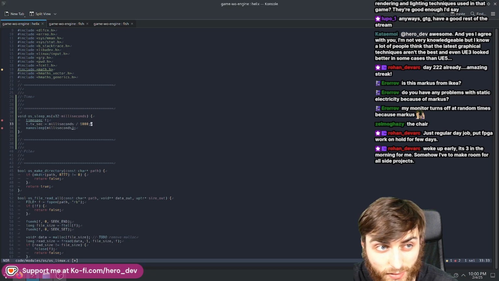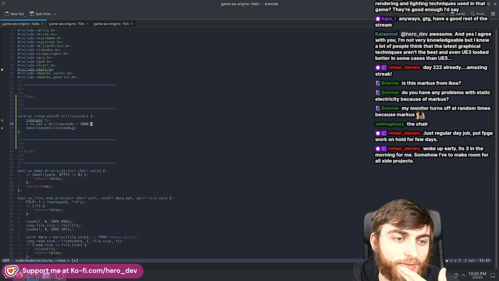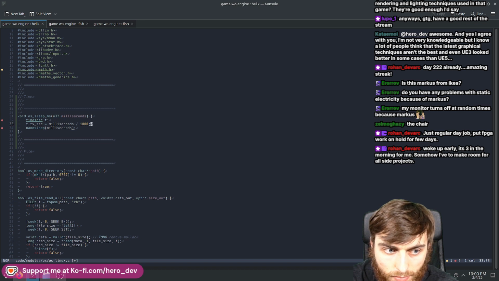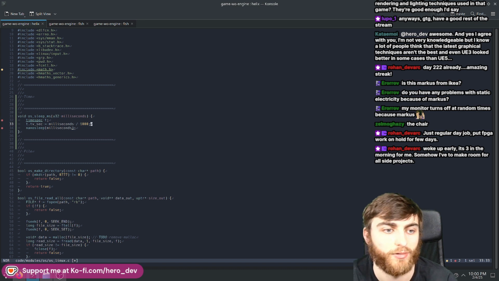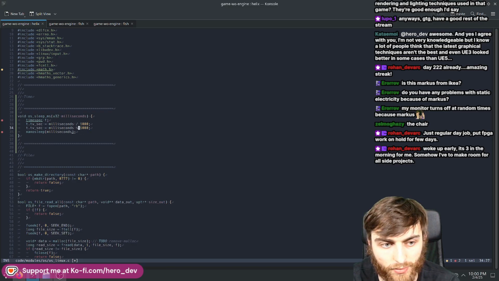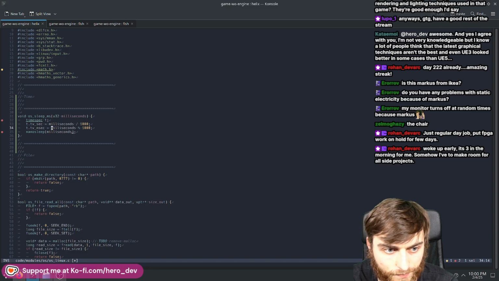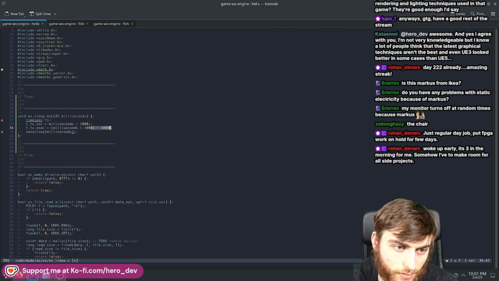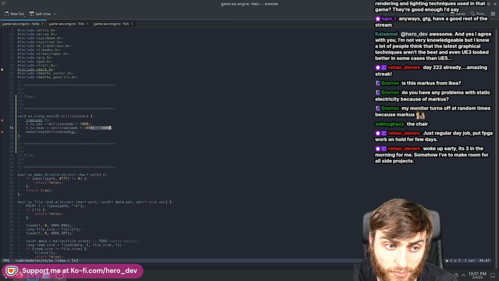Milliseconds, microseconds, nanoseconds, so divide by 1,000 gets you into seconds. And then you mod 1,000 and then multiply by 1,000 gets you into microseconds, nanoseconds.